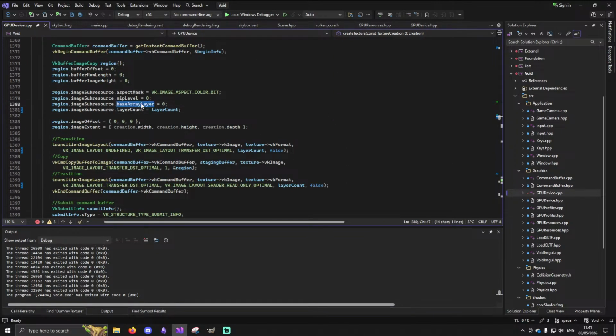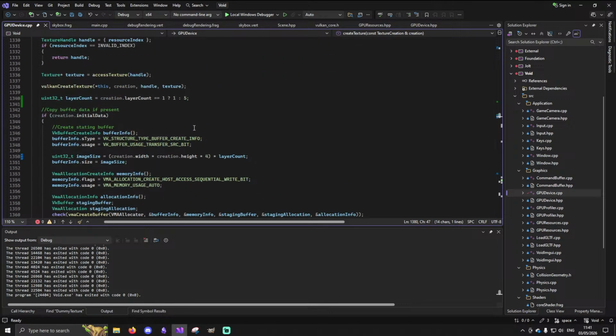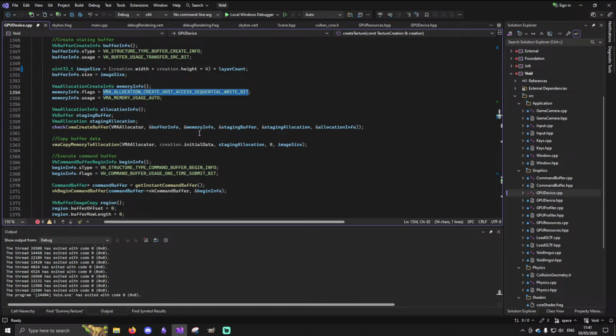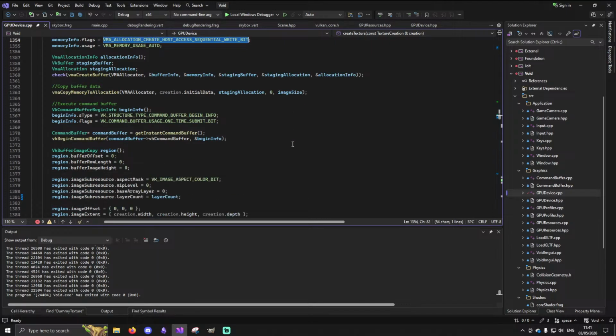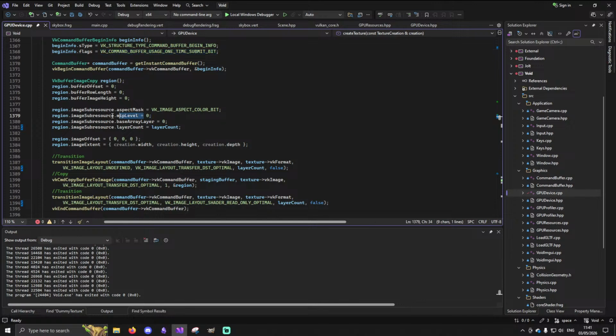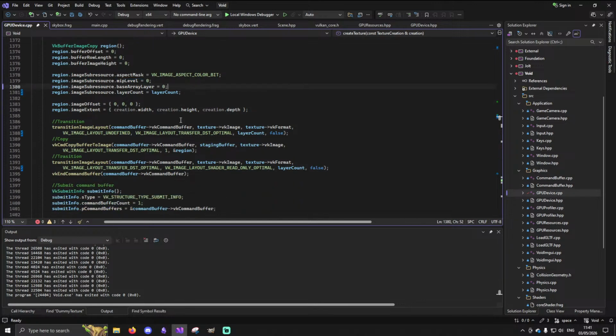Yeah, so 0 to 5 is 6. That's the actual size that we want to copy. Yeah, that makes sense. We're doing a sequential copy, nothing crazy here. We allocate the buffer. We create a command buffer that we're going to use for one thing and then delete it. MIP levels are 0 for sure.